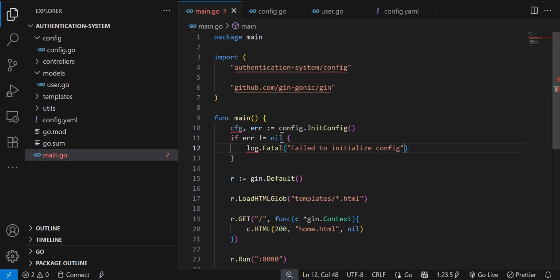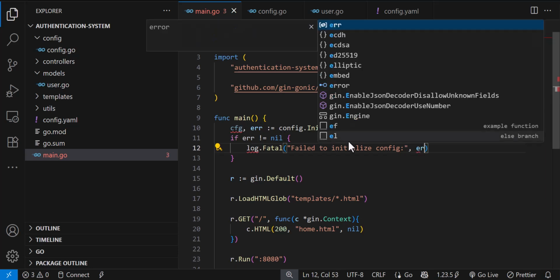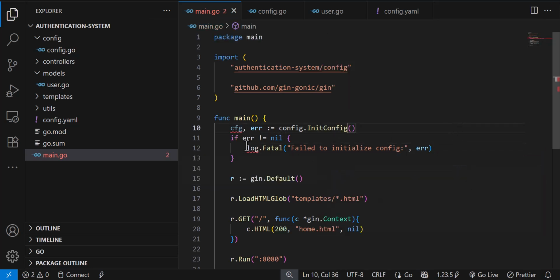Great. And we will specify the error that it is returning. Okay, so we do comma, then we'll bring our error over here, err. Good. Now we see it exactly.